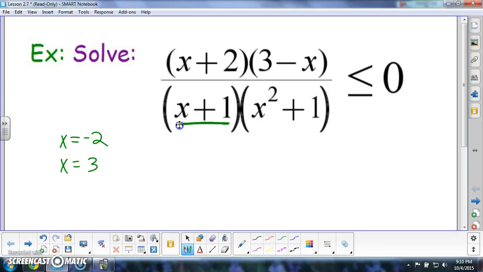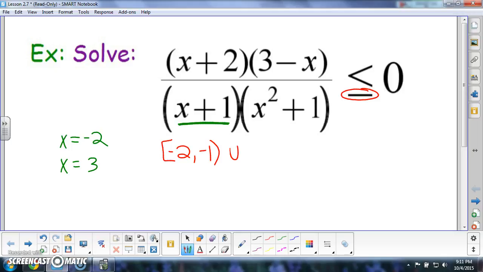So we're going to say from -2 to -1. Now we're going to put a parenthesis on the -1 because there's a vertical asymptote there, which means we cannot put that number into this function and get an output. If we tried putting -1 into this inequality, we get a 0 on the bottom and you can't calculate it. I'm going to put a bracket on the -2 because of the equal to part of the inequality. If it didn't have the equal to part, this would be a parenthesis there. So that was the first region.